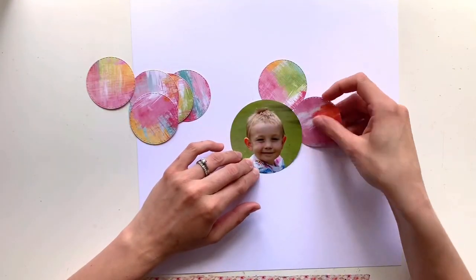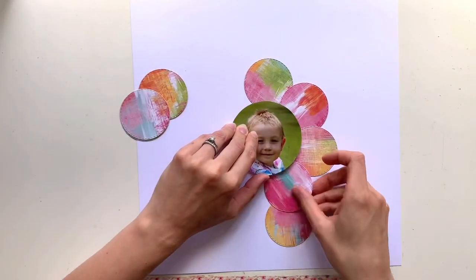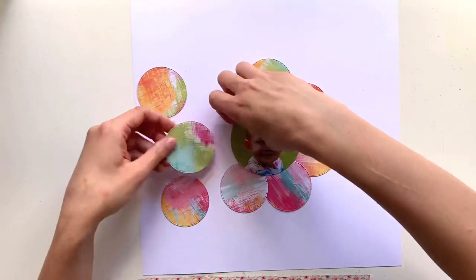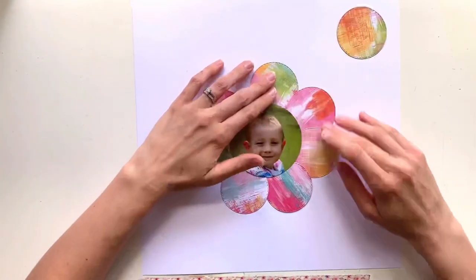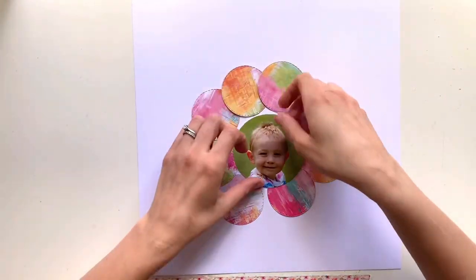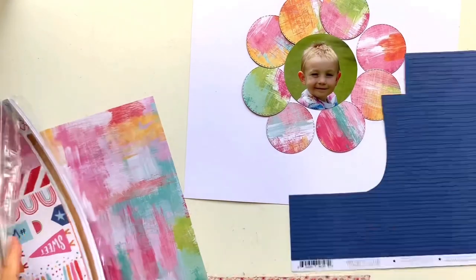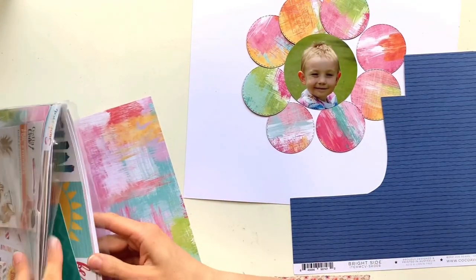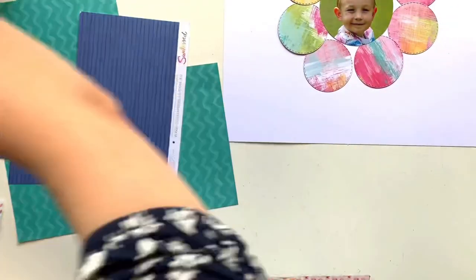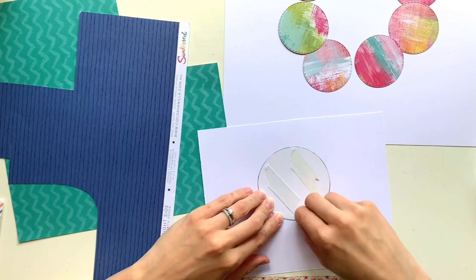That's the design I'm going with. I've used my Hip Kit Club metal nesting dies for this, and I love these because you get loads of them in the pack — lots of options for sizes — but also because they give a little stitched detail around the outside edge of all the circles, which just adds a little bit of texture and interest to the page. I've cut my circles using one of the patterned papers from Coco Vanilla Studios' Sunkissed collection, which was released last year.